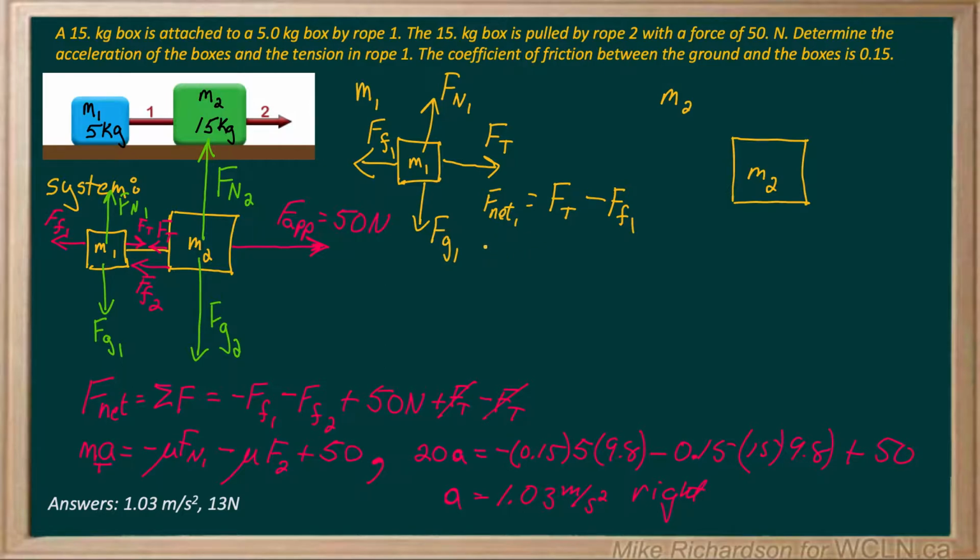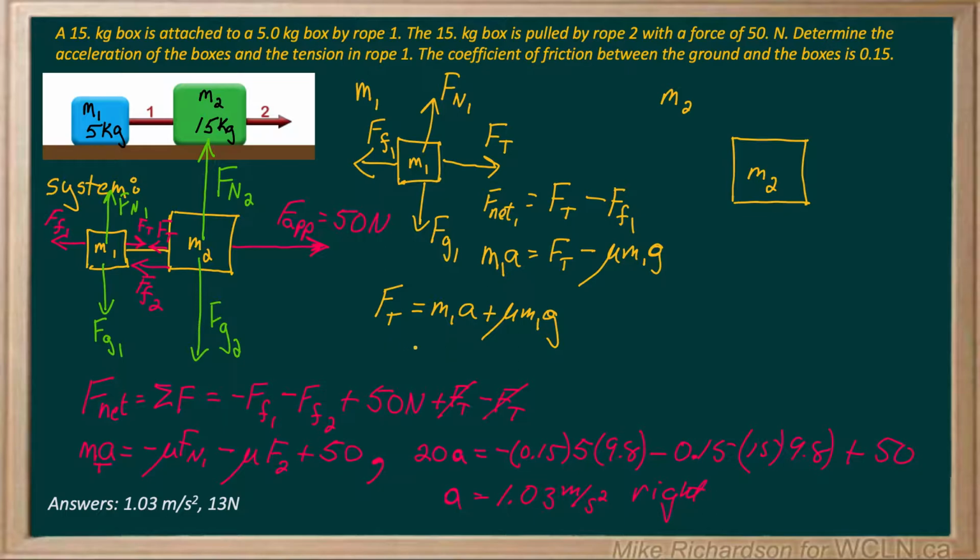Now once again, F net is always ma, Ft is what we're looking for, and friction is mu times the normal. And in this case, my normal is exactly equal to Fg1. So there's my normal force, m1g. Now what do I put in the mass this time? Well, I only used mass m1 to come up with my equation, so this will be mass 1. Now we're solving for Ft, so if I isolate Ft, I get Ft is m1a plus mu m1g.